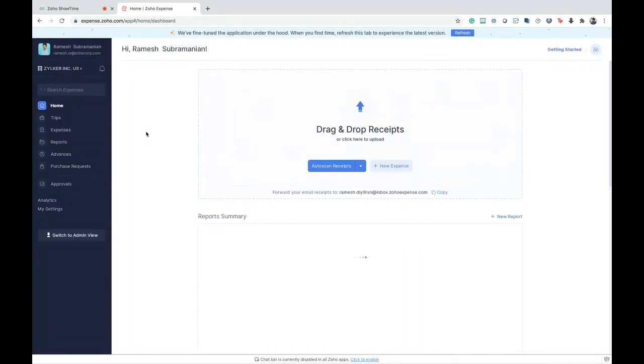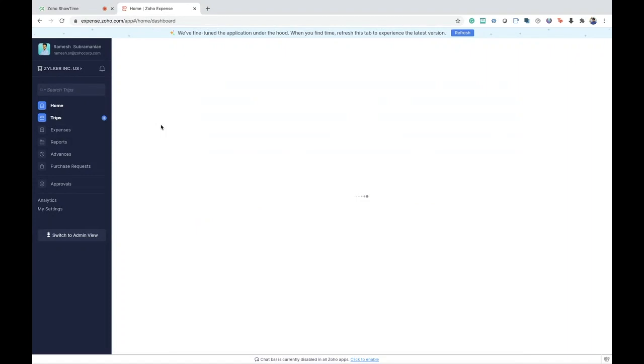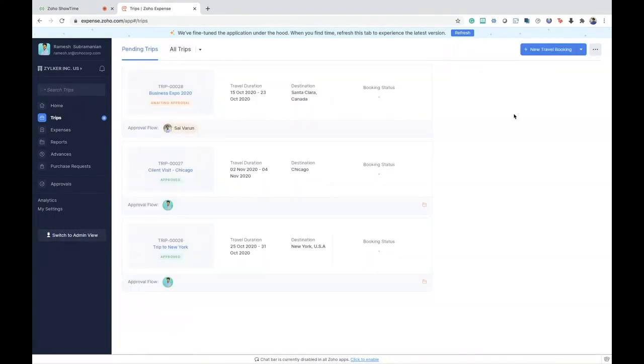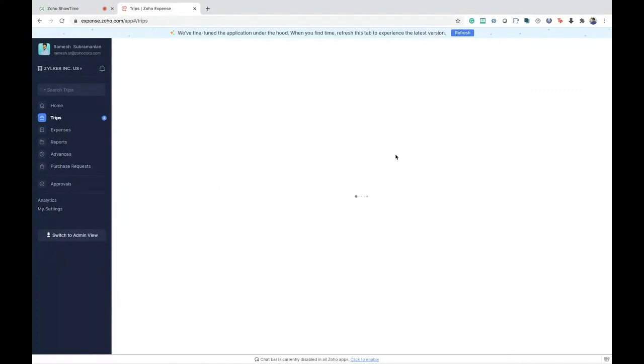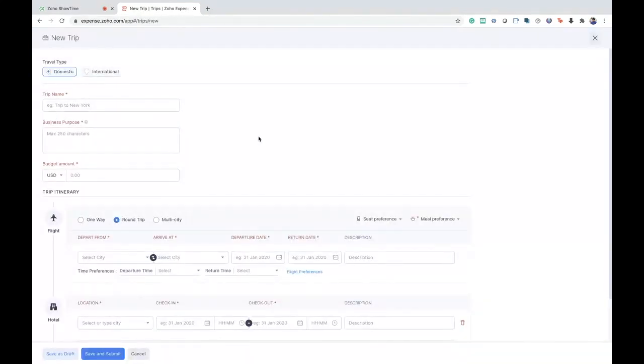As I was telling you, one of the major enhancements that we have done with the application is with the trips section, where we have updated the trips section to handle all stages of trips that we just now spoke about. It would be possible for you to raise a trip request from within the application for any of the travel that you're going to take up. And from the travel request section, it would be possible for you to add all the details that you want. Once you go to add a new trip, this is how it would look like.